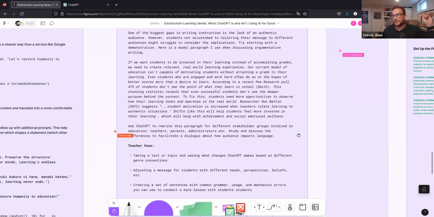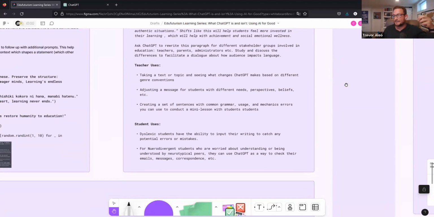And ChatGPT is really good at showing that in, I'd say, a shallow way. It's going to change the language a little bit. It might change the structure a little bit, but in terms of understanding the nuances of what trends are happening on TikTok or what Swifties are talking about in their fandom community, it's not going to pick up on those subtleties. So that's something you can ask your students to bring in themselves.